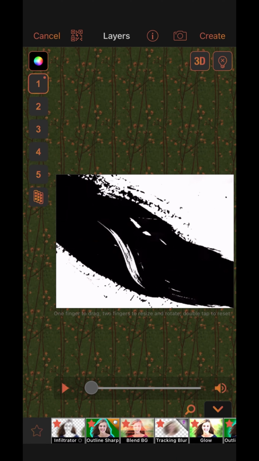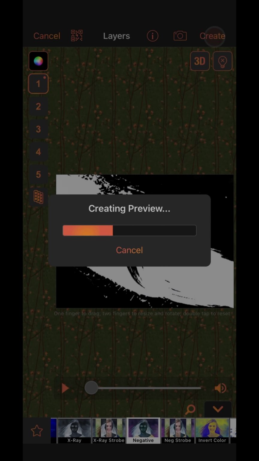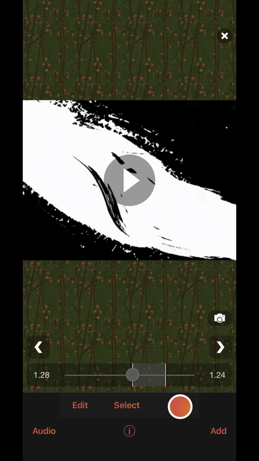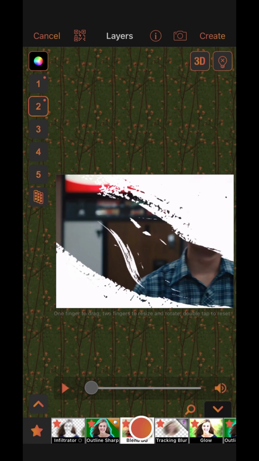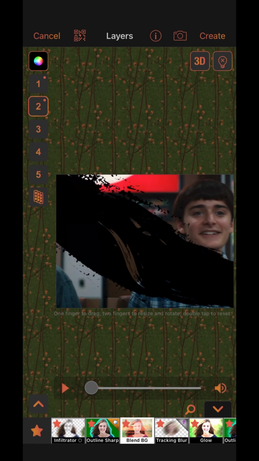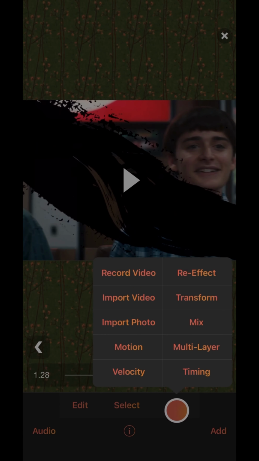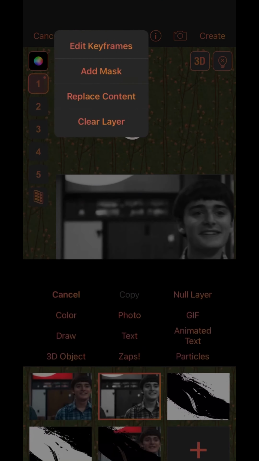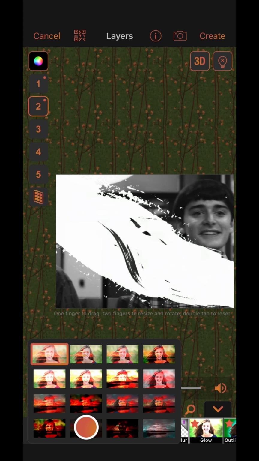And then once you import it, you're gonna add negative over it, and you'll see where I'm going with this now. So you're gonna take one of them and add this and mask the white, and then you're gonna do the opposite with the other clip and use the overlay that you didn't use and also mask out the white.